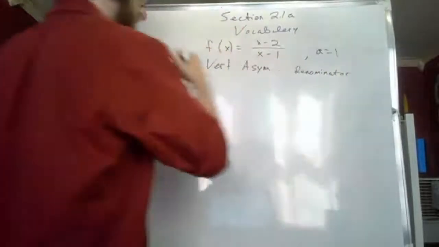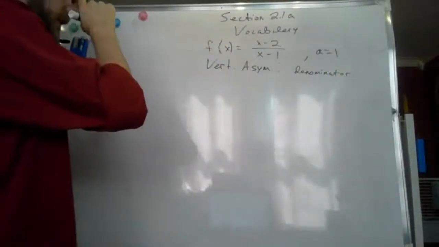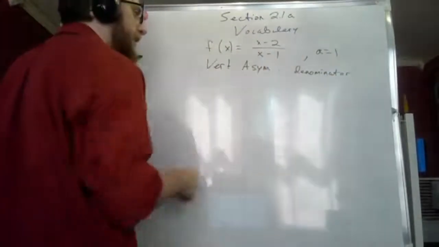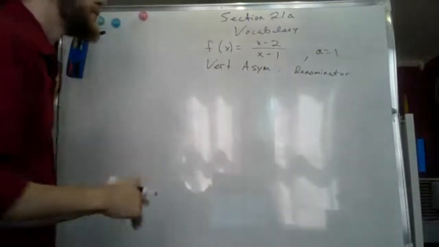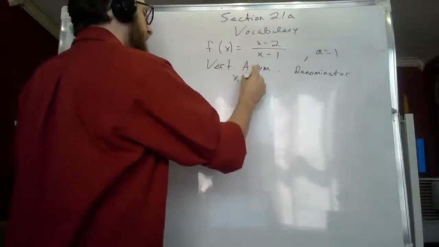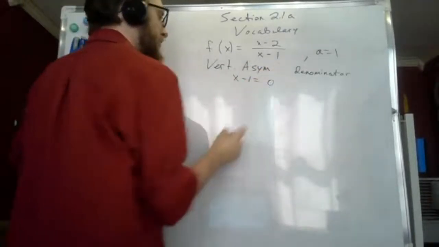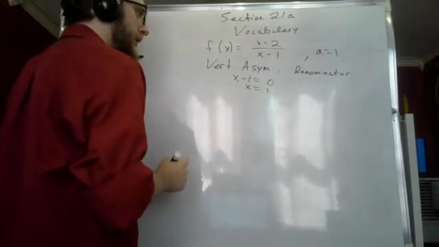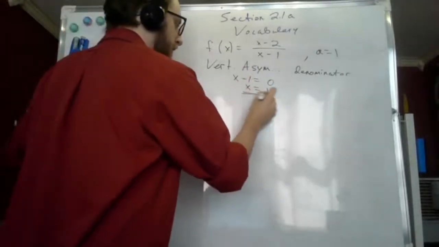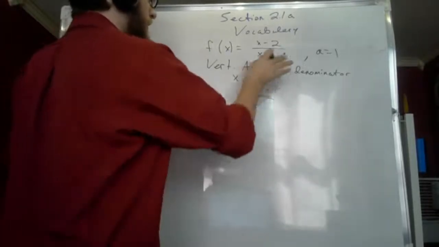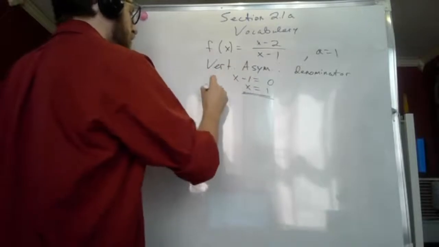Now in the case of our last problem, if you could divide out the denominator, then you don't have to worry about it. But in this case, we can't divide it out, so we need to think about it. So where do we have problems? Well, the problem is when x minus 1 results in 0, or in other words, when x equals 1. So there's our vertical asymptote then. But let's keep going. So we got our vertical asymptotes.